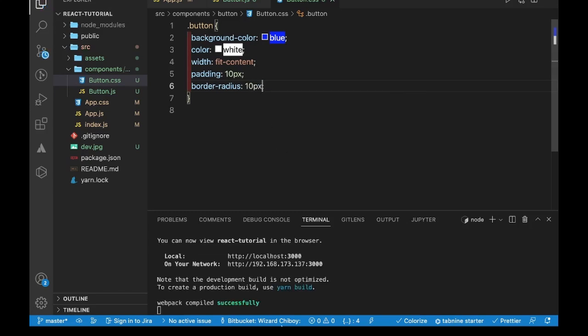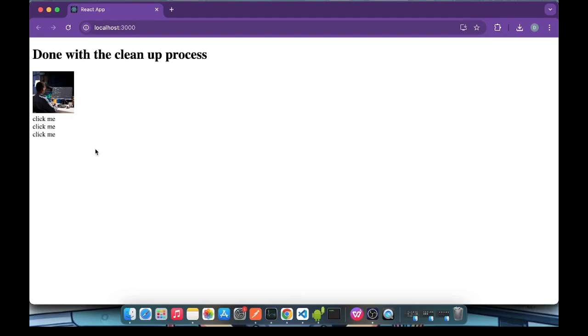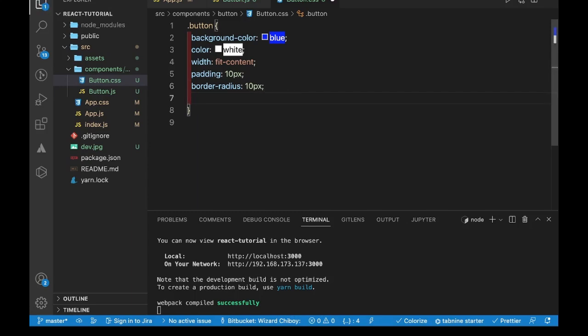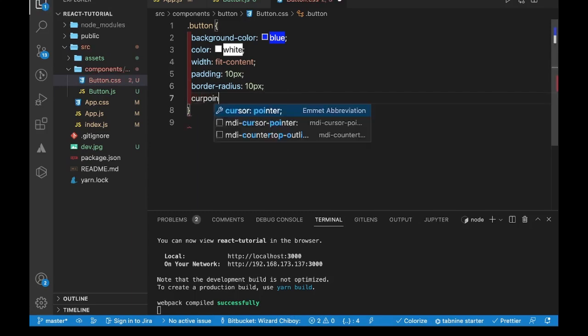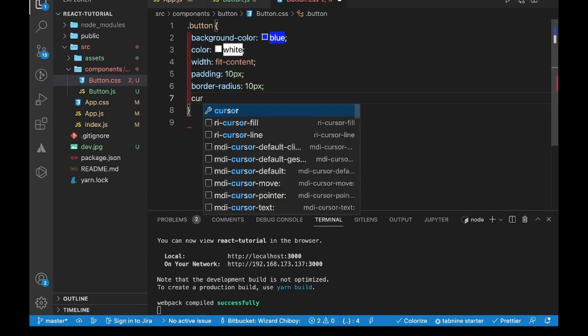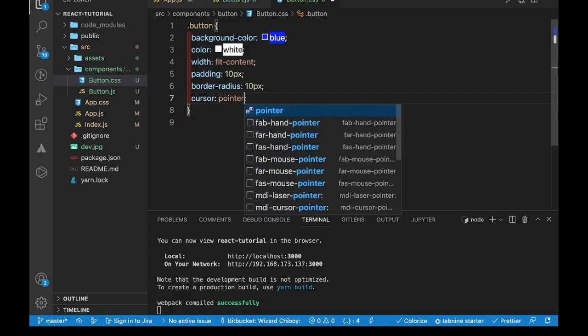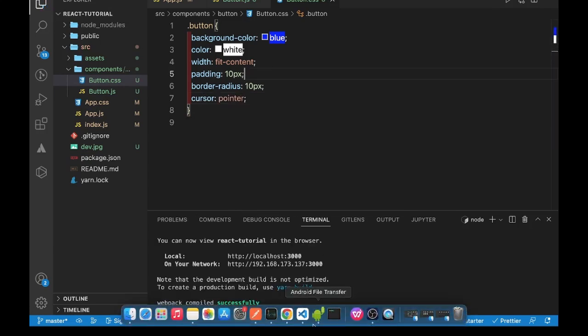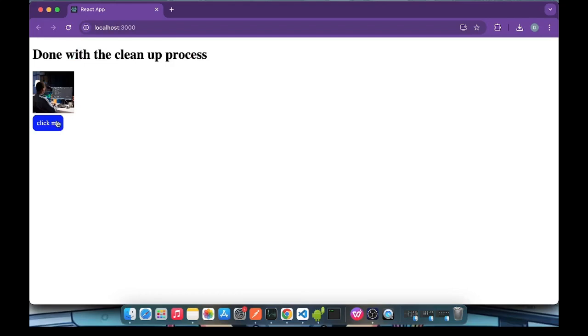And then it loads, and as you can see, we have this. You can even try to apply cursor pointer, so that whenever we come to it, it gives us that pointer. You can just go ahead and check this out. So this is how you can create a component. A component is not limited to buttons. As time progresses, we are going to see how to make use of these components and do much more things. Okay, thank you for staying through.